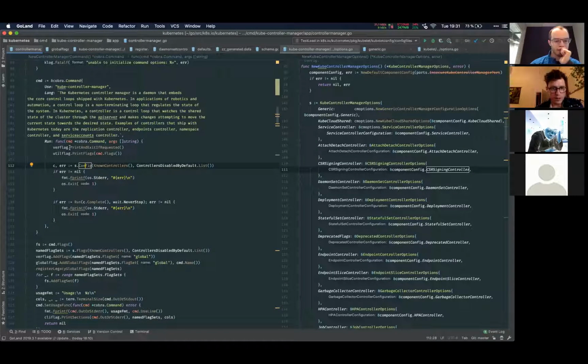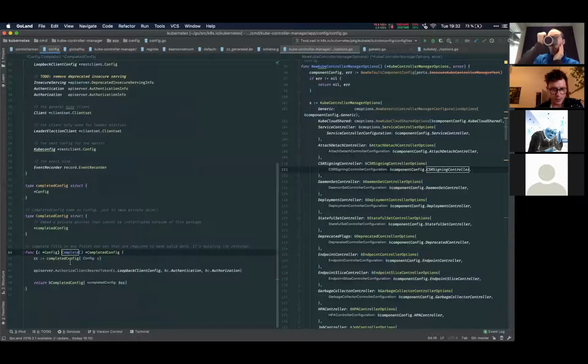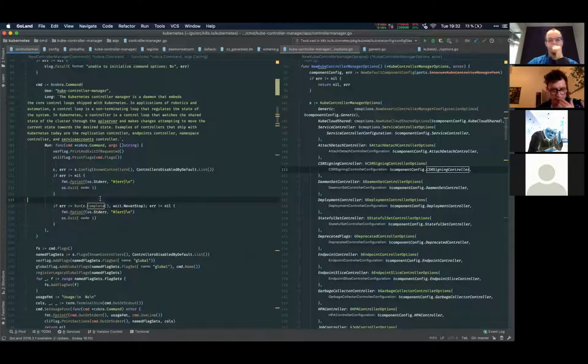So we're printing flags, and we create a config, which is then basically executed, this completed config. I don't understand the step of this one here, like why completing the config. We're doing the bearer token thing here, but I guess it kind of checks it or something and then it gets one, right? That's interesting. I think there might be other uses of complete that have more detail that would inform why it has that.